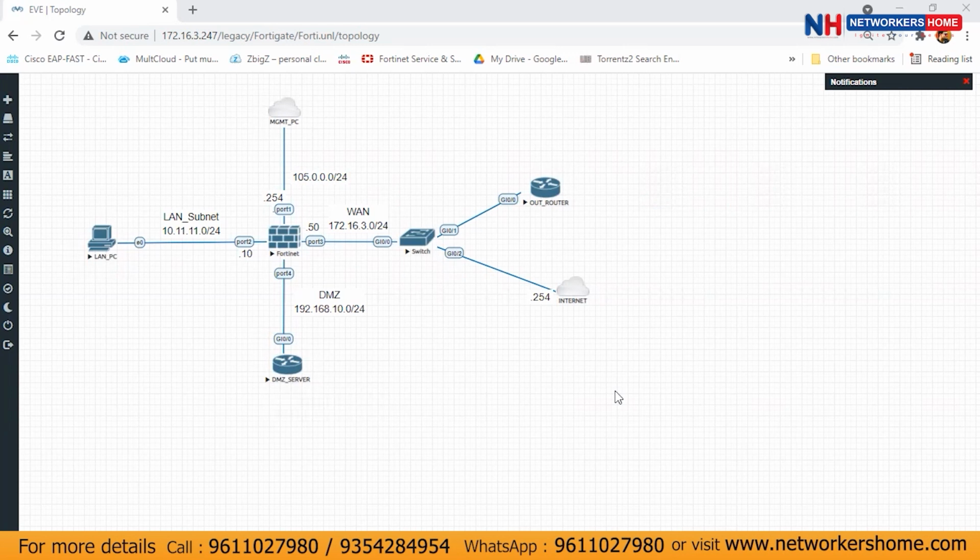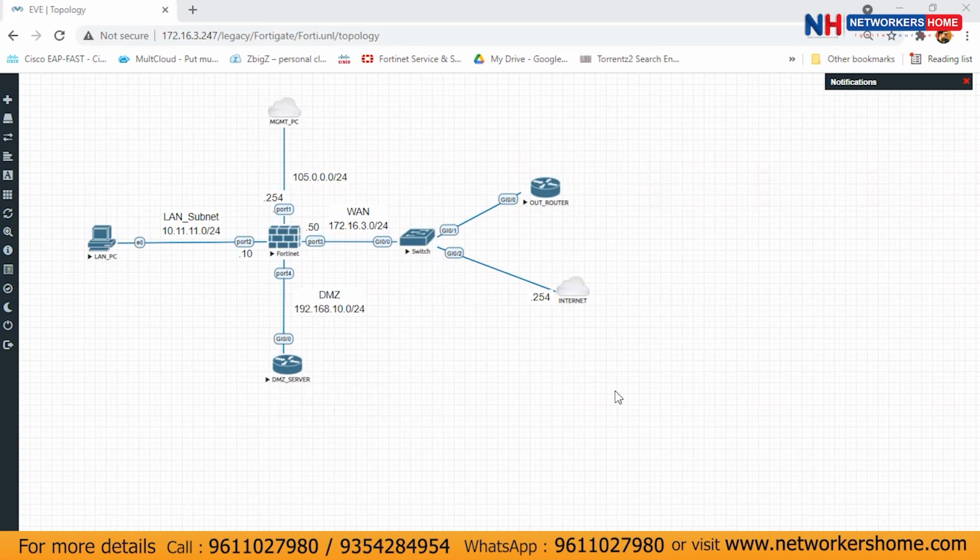But do not say security is provided by doing a translation, or that we are hiding the private IP behind the public IP. Why would you hide the private IP behind the public IP for getting internet access? It happens by default. When you're translating one IP to another IP, by default your private IP identity gets hidden.